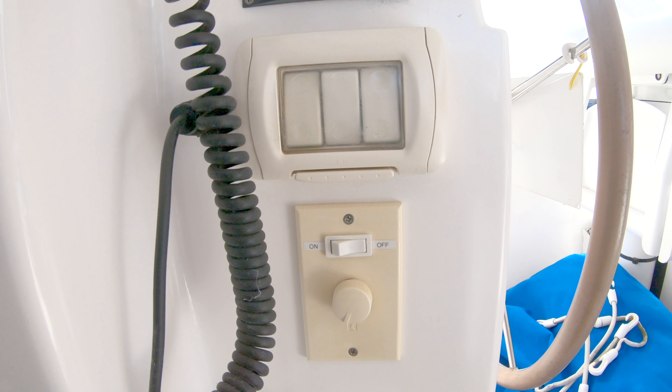Here are the light controls for the roof lights in the cockpit cover — these are new LEDs. There is also a control for the light above the helm seat which can change colour and be dimmed to suit your requirements, along with floor lighting which is all around the cockpit and throughout much of the boat. Below those light switches are the volume controls for the cockpit speakers.